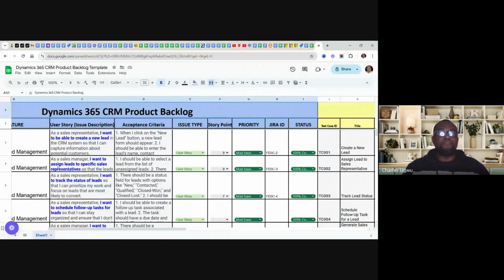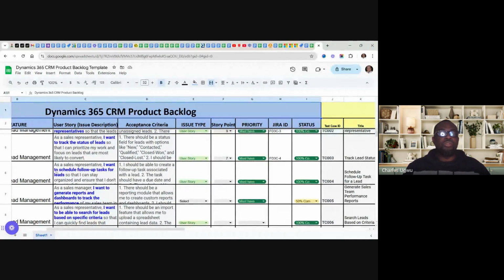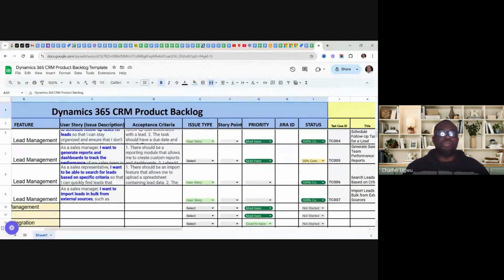Another is to be able to assign lead to a specific sales representative. Another one is to track lead status. Another one is to schedule follow-up tasks for lead, and to generate reports and dashboards to track the performance, and to be able to search for lead based on specific criteria.